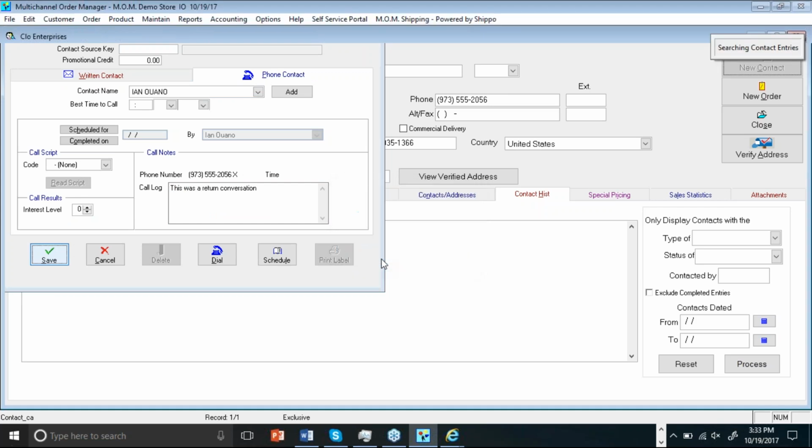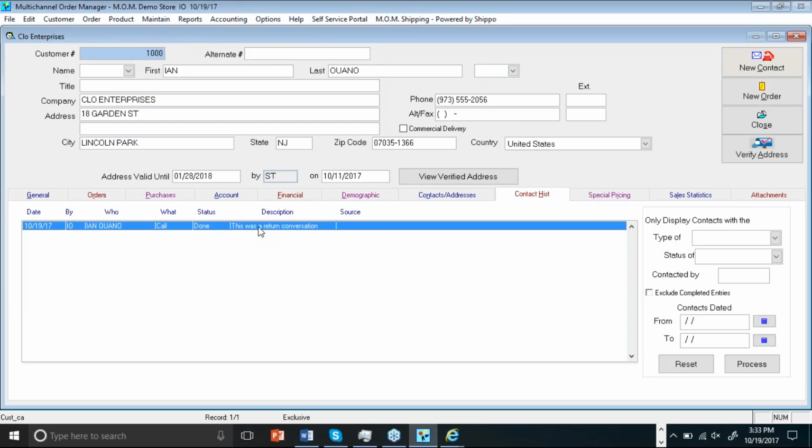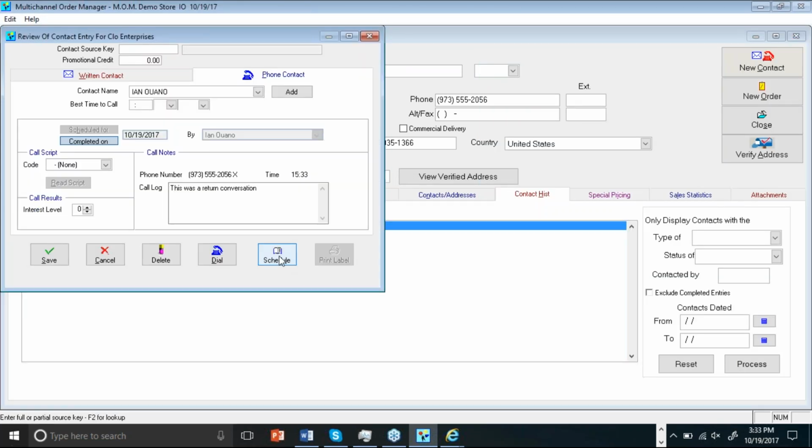That way, if the CSR comes in the next shift, they can say, oh, there was a return conversation, or they can even schedule a call like Sean mentioned, and it can show up on the list to follow up. So a nice feature to handle that interaction and communication between the different clients.